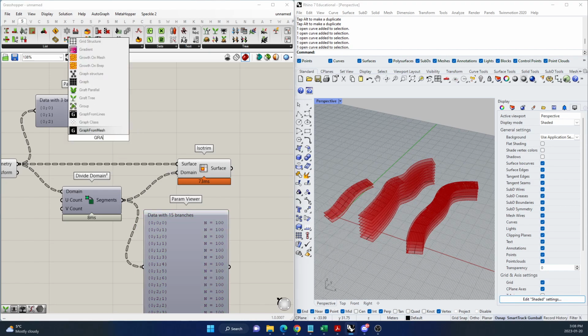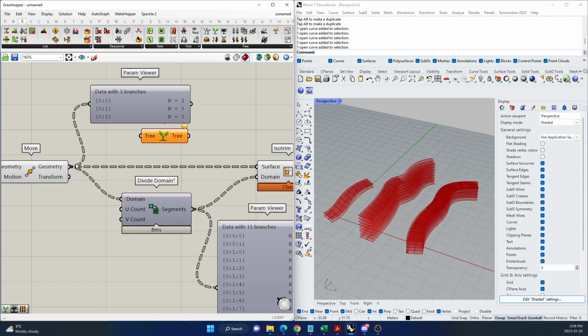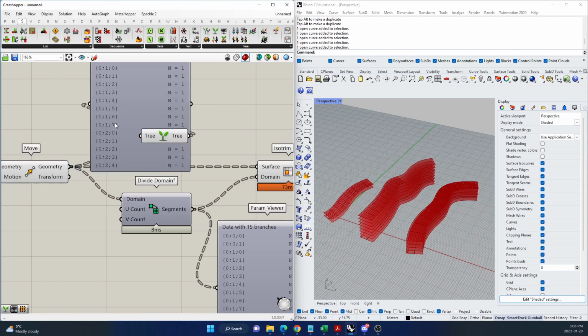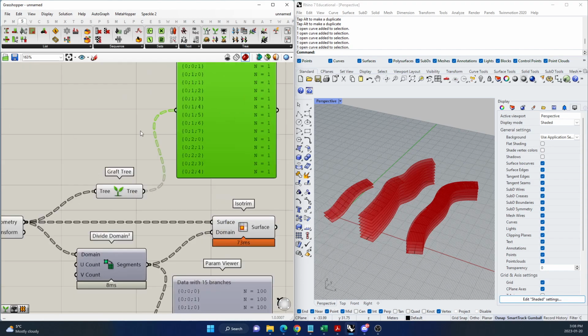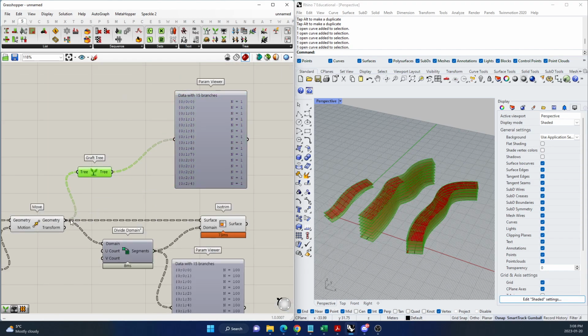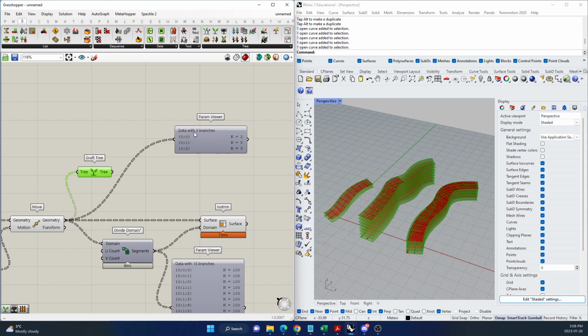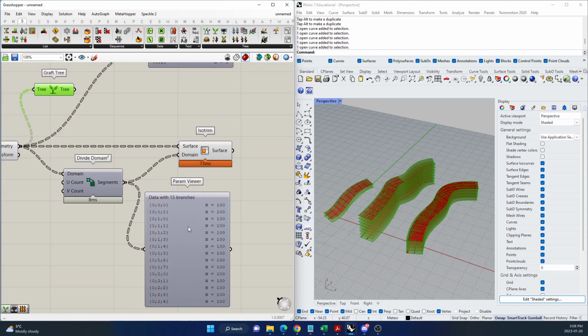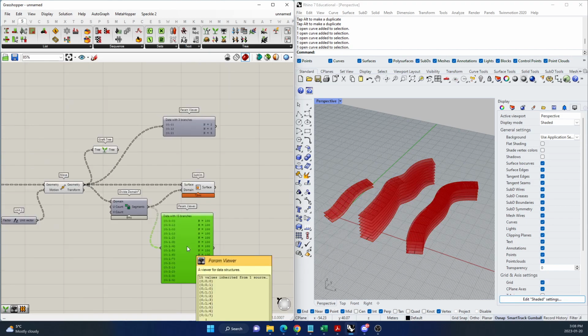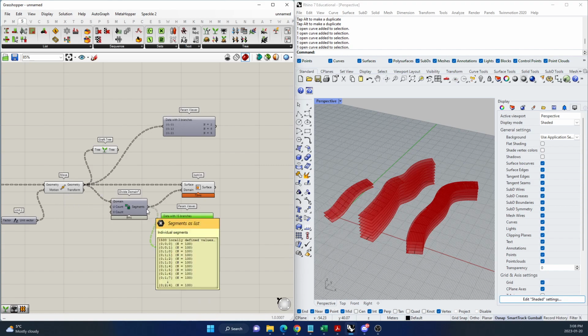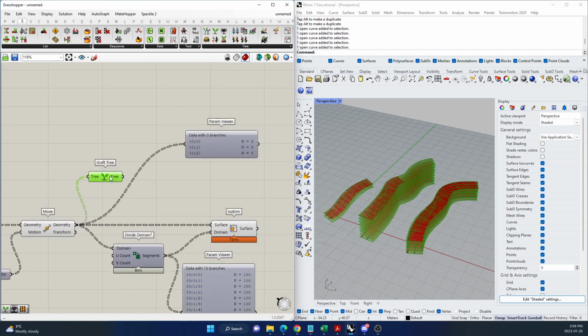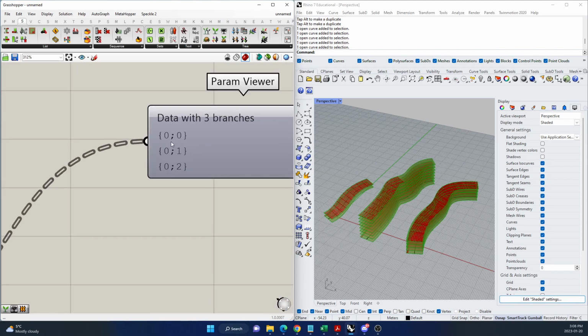So maybe I can graft it. I can graft the move because what it will do is it'll create an extra layer. See, all of a sudden, here, I'll show you what happened. So my geometry, look, I have data with 3 branches. So each branch is for each building, and each branch has the number of floors. But my divide domain has 15 branches. But I know I'm doing the right thing because I'm using the surfaces themselves to divide the domain. So I have the right data tree structure there. So I need to add another layer of like a branch in here.